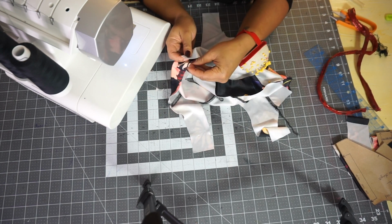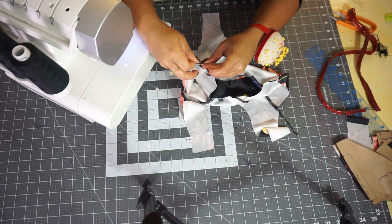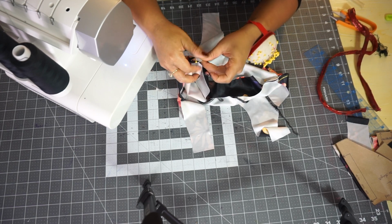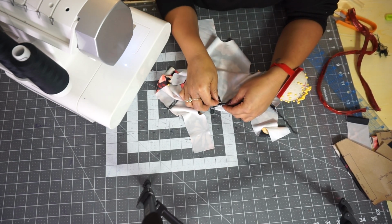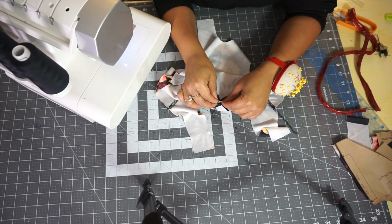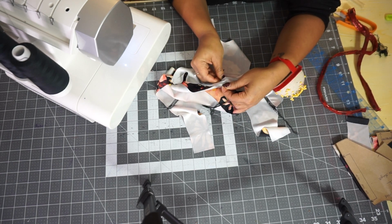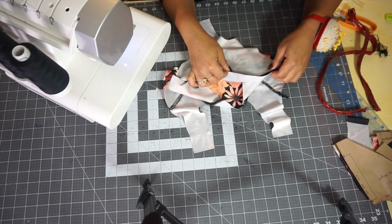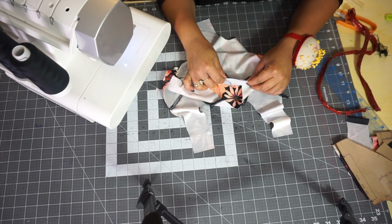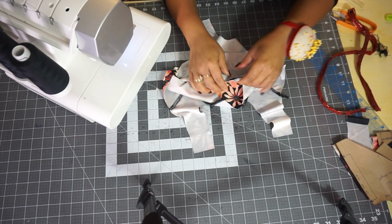And I just like to pull the ends together so I can work out the middle fullness. Make sure I'm matching up the creases right here. That's essentially what I'm doing, and I'm going to pull in the middle of this one, making sure that it's just evenly distributed.